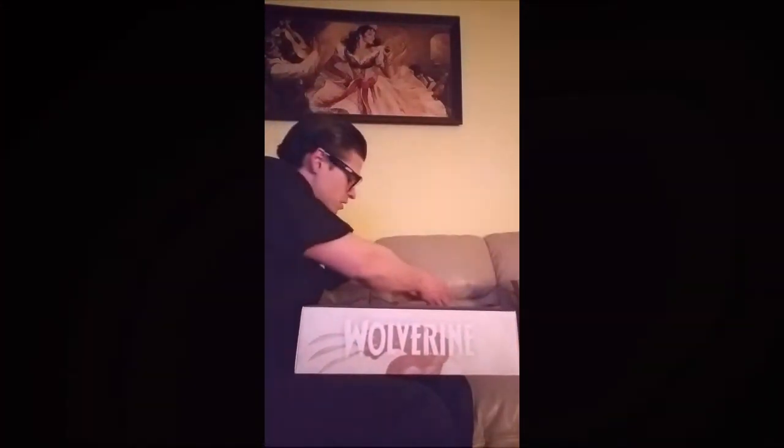All right, let's go ahead and pop this bad boy open. Damn, Sideshow Exclusive — that's sick. Look at that. And it comes with this little piece of foam, it's got like a foam on top of another piece of foam. I'll put that gently in my box so I don't mess up my box. With any Sideshow Collectibles or statues — sixth scale, whatever, Bowen, XM — the box is important. And it comes with a little piece of foam, that's pretty sick. Look at that, that's cool.